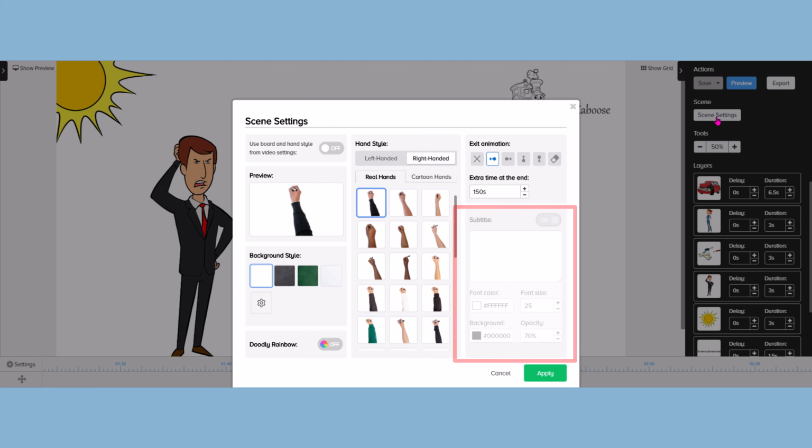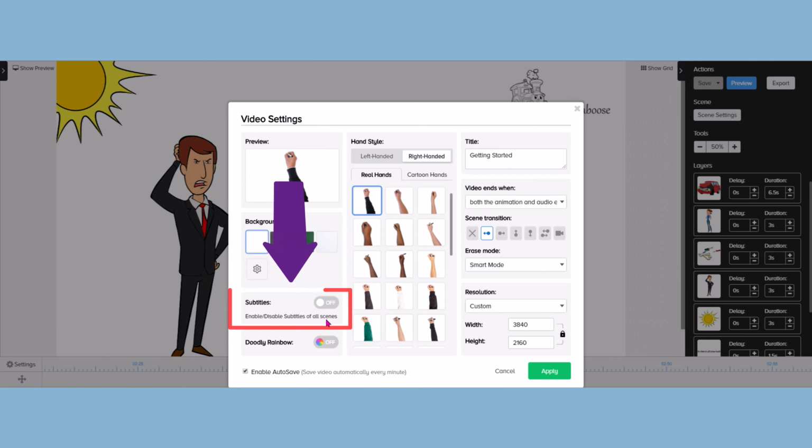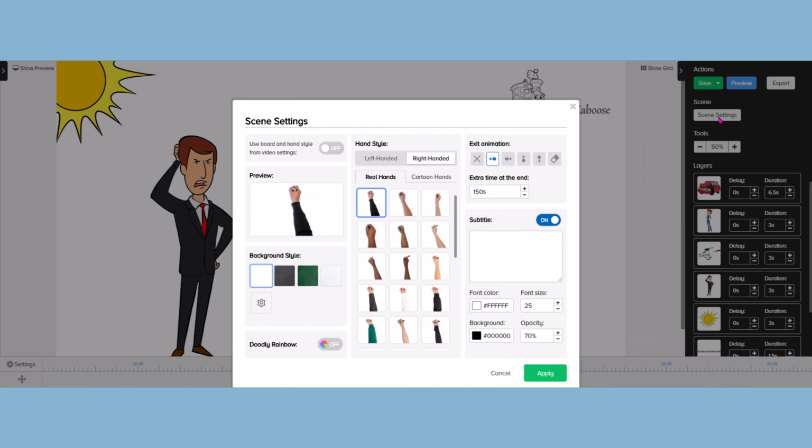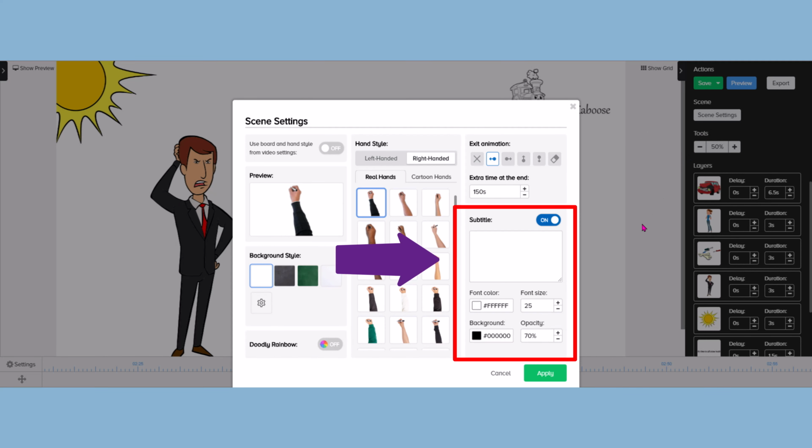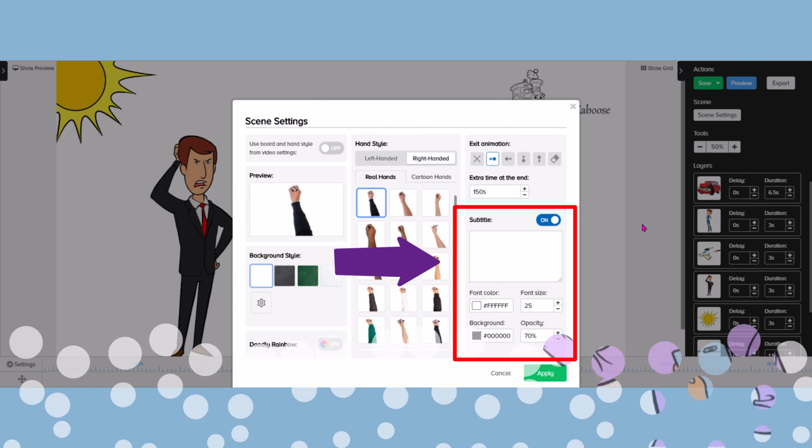Now I'm going to go back to the video settings and turn it back on. So I'll just click here and then I'll click apply. Then I'll click scene settings and there it is, once again enabled. And that is a perfect example of how making changes here sets the rules for your entire video.